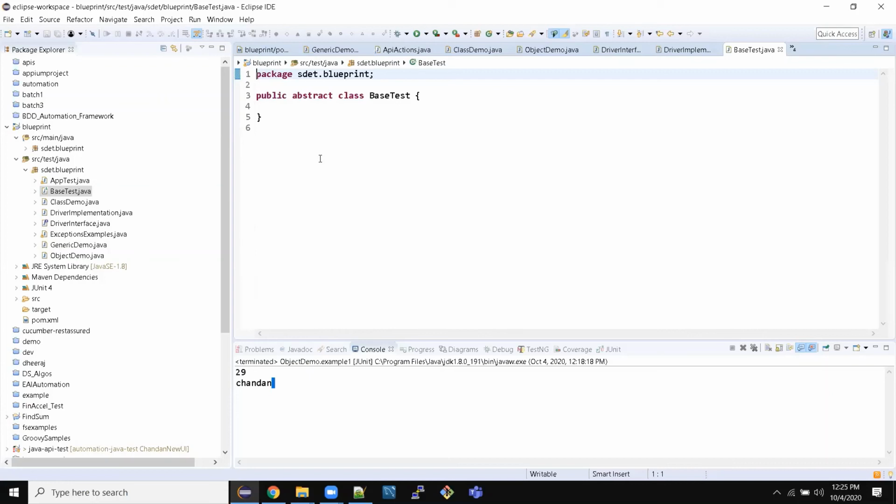So let's say I create a base test for web browser, and initially I thought that the application will only be available for web. But in future, we are also supporting mobile web, so basically mobile web browsers on mobile devices also. Now in that case I need to make certain changes in opening the Chrome browser.